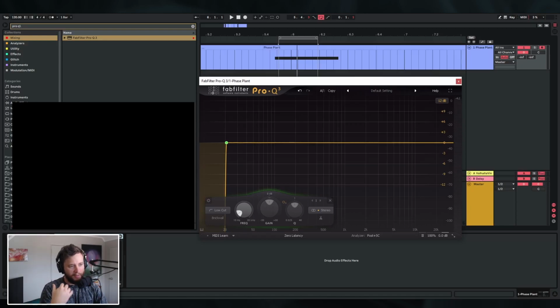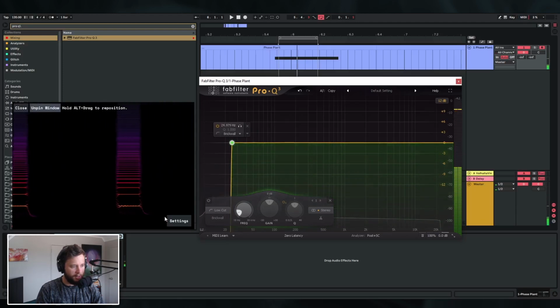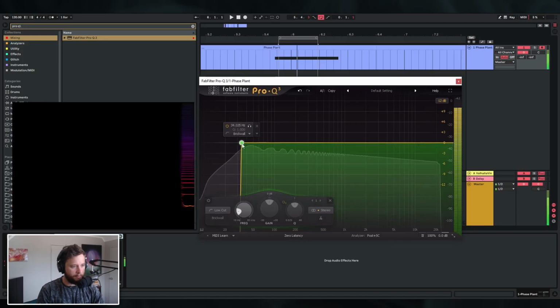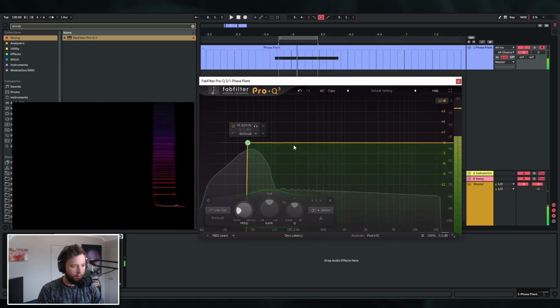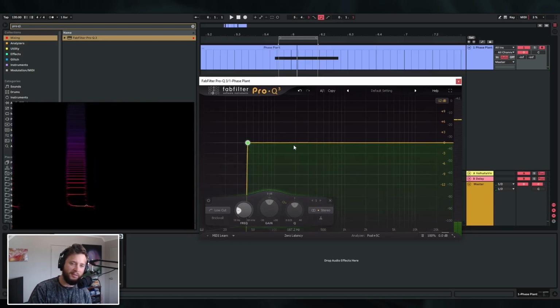But you can also even hear this phase shift effect with the brick wall filter. Since it's so extreme, you can even hear it when the filter isn't moving. So even when it's static, you can see it on the spectrogram here. That fundamental, which is around this cutoff point, sort of trails off. And if we put that cutoff right next to it, you can really hear it. It almost sounds like someone's gone into the synth and brought the release up a little bit, but only on the fundamental frequency there.